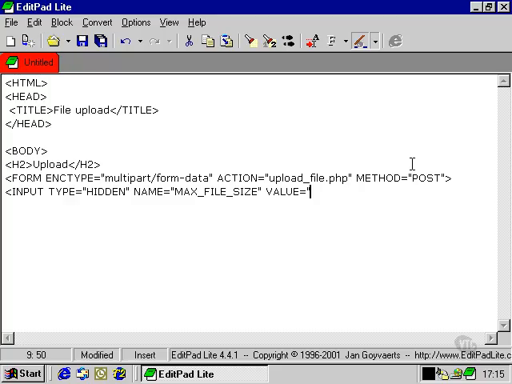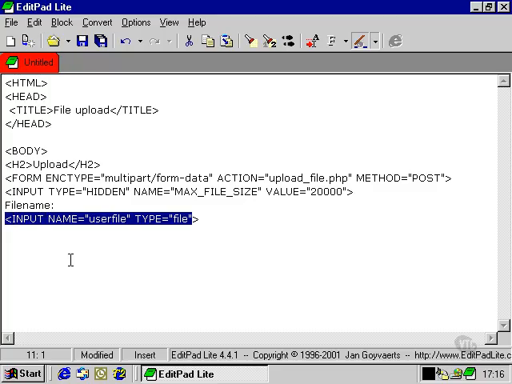Let's say we specify 20,000, which is just under 20k. Then we write the words file name, and we're going to say input name equals user file, type equals file, and that's going to be the field from which the file is sent.